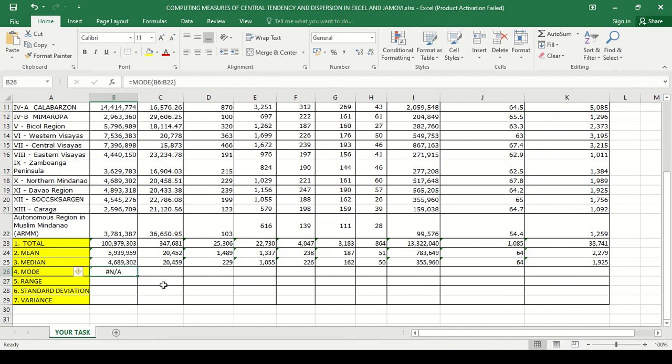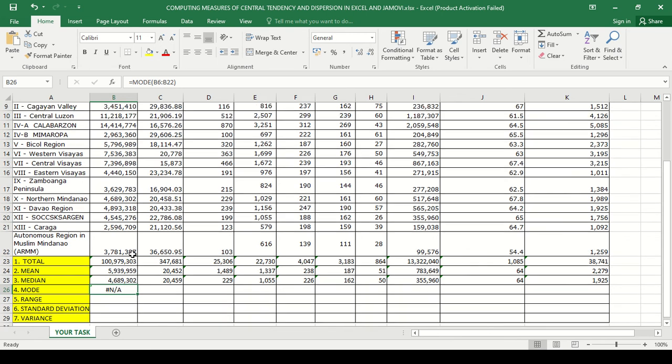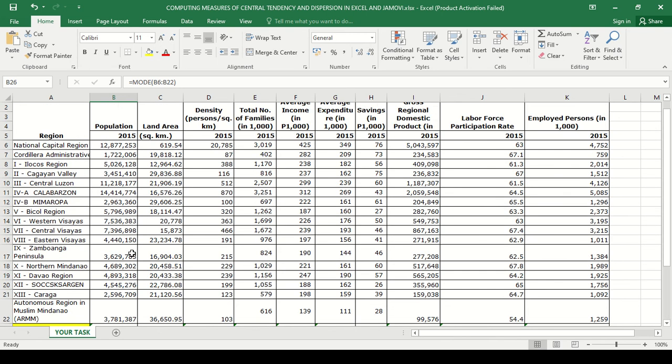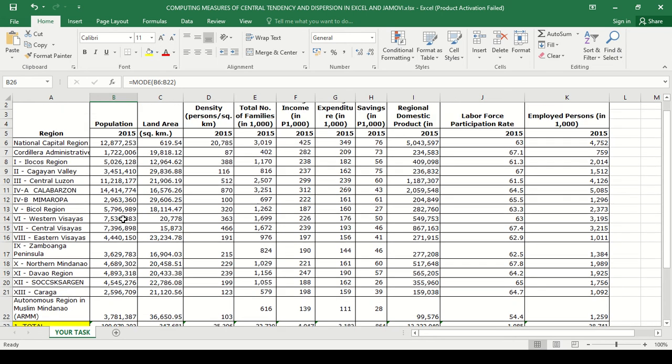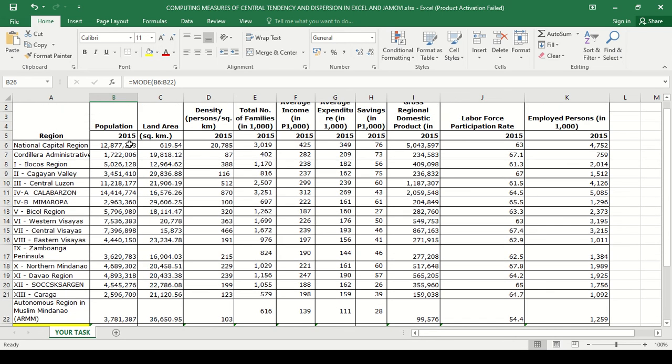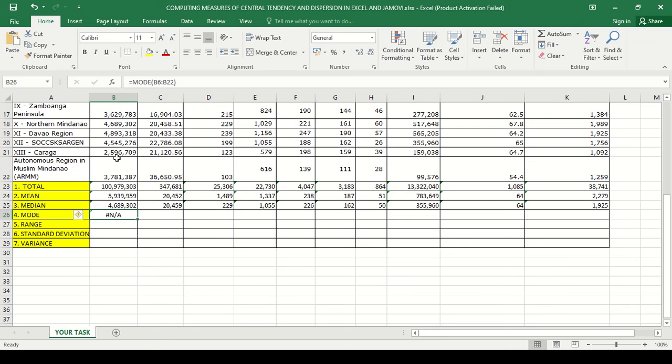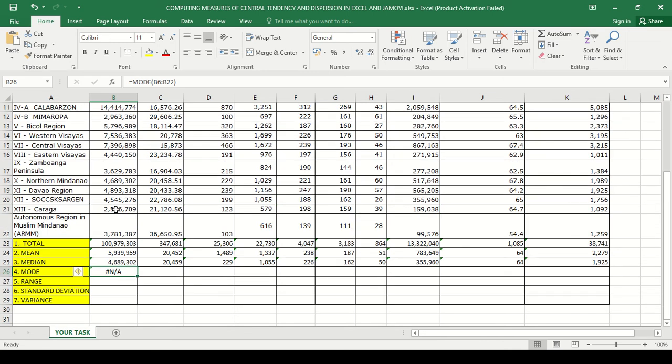As you can see, guys, what is written here is NA, which means that Excel did not find a mode in the population column, and this happens in some instances where there is no frequently occurring data.